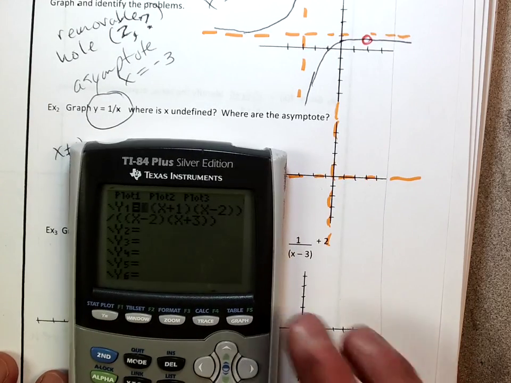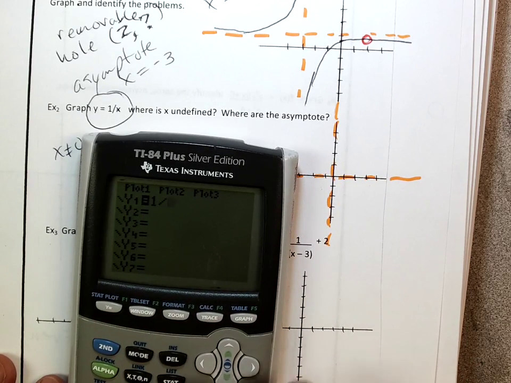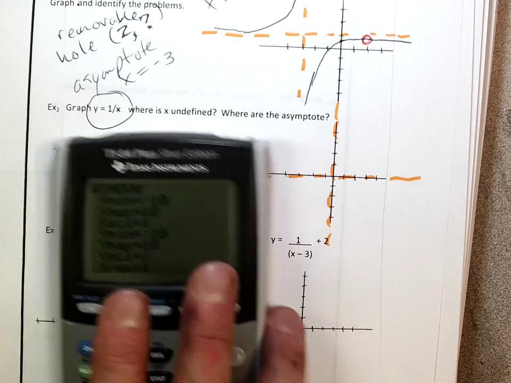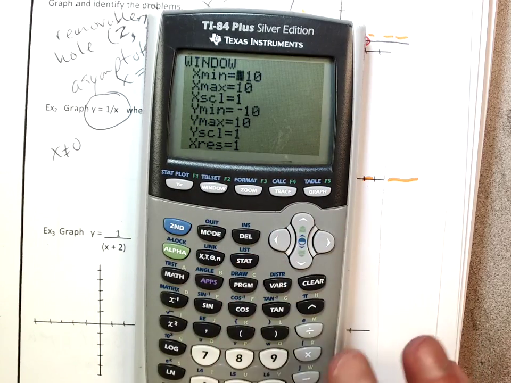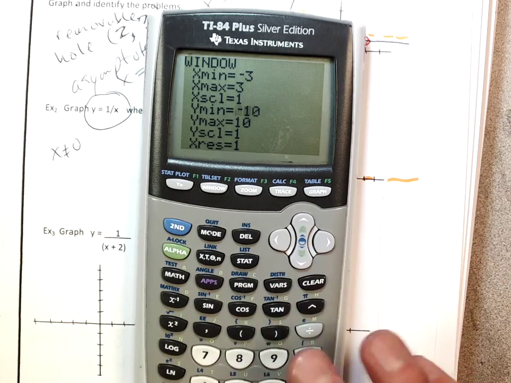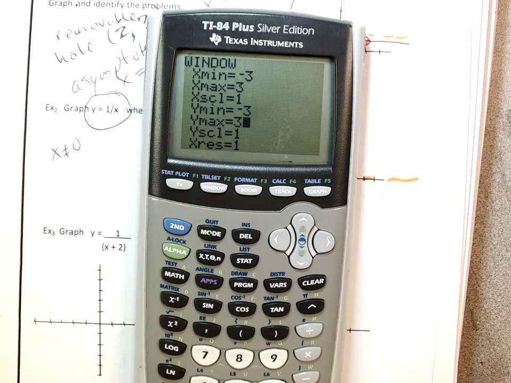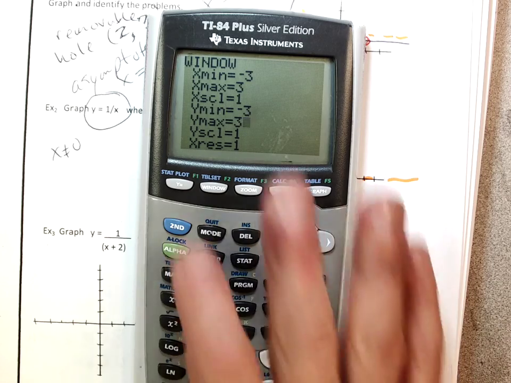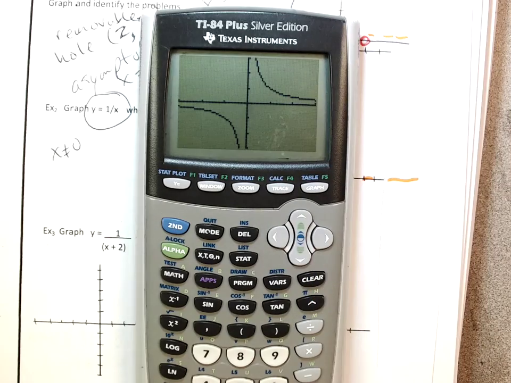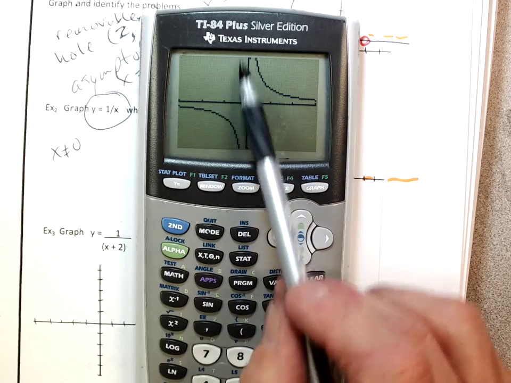Okay, y equals, clear, 1 divided by x. I'm going to change my window slightly so we can see a little bit better. I'm going to go from -3 to 3, and make it smaller so we can see a lot of it. Change my window, -3 to 3, -3 to 3. Y equals 1 over x. Let's graph it, okay? Alright, now that kind of concurs. You can kind of see where there'd be a vertical asymptote, right? It's taking off towards an asymptote. You can see it's going towards 0 here at an asymptote, okay?